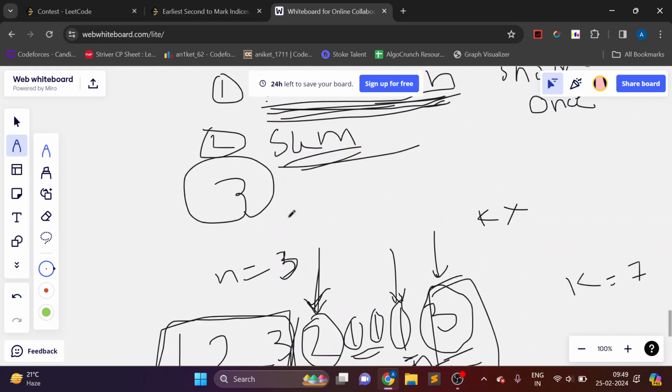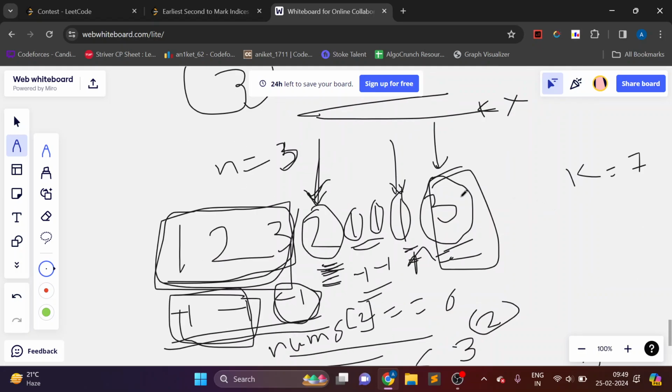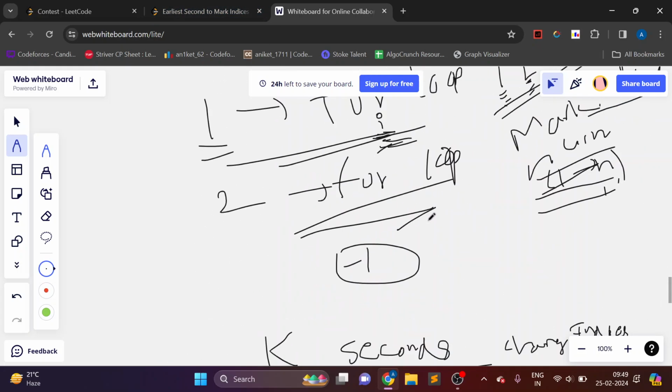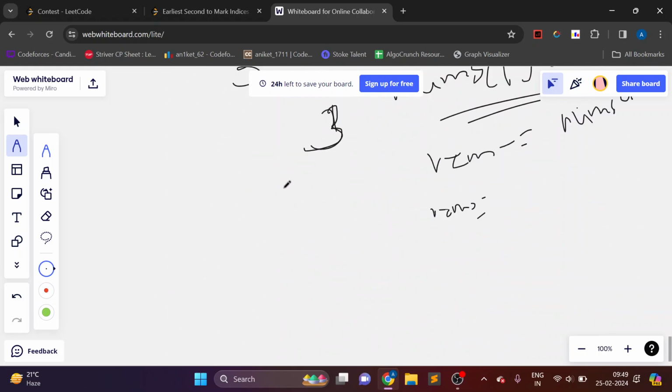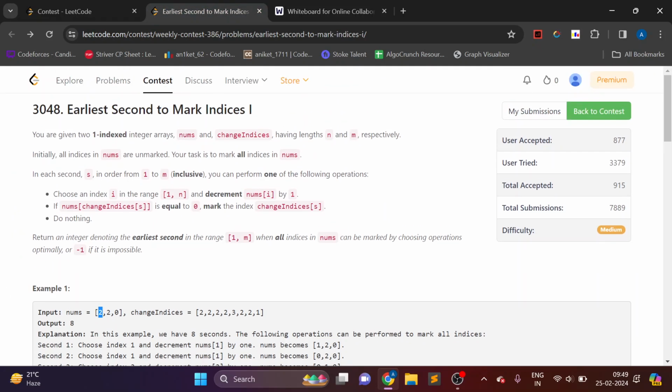So this is the third observation which we have to make: it is always optimal to reserve the last occurrence of each element from 1 to n to mark them, and before it try to satisfy the sum required to make that element equal to 0. So these are the three important observations. Let's just see the code to understand it better.